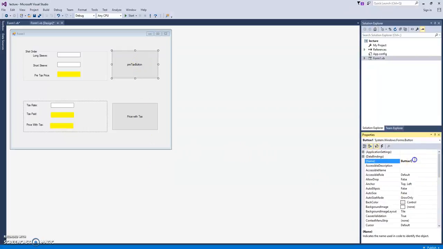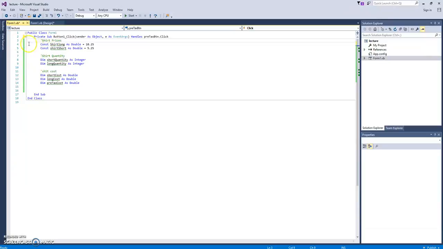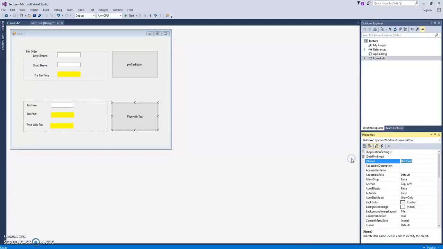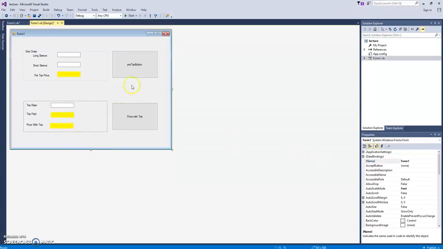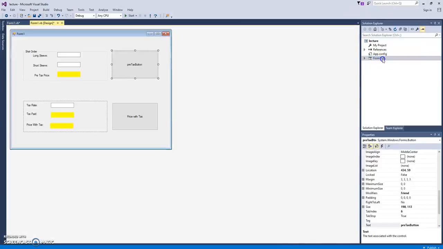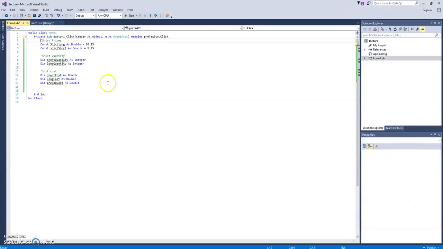Let's call this pre-tax PTN. So we have some code in there already, as you can see. And we'll call this one post-tax PTN. Okay, and the only variable that I don't have here, which I don't really need, is tax, because obviously, if you look at the first button, this button goes with this stuff. There's nothing to do with tax. This button, we're going to add tax, so we're going to have to add some variables.